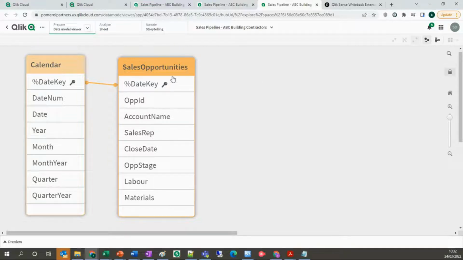For simplicity, I'm actually just creating a single table in my data model. And every time I create a new scenario for one of these opportunity IDs, I'm essentially creating a new row of data that just gets appended. So this sales opportunities table is just going to grow and grow and grow with every new scenario that I build.